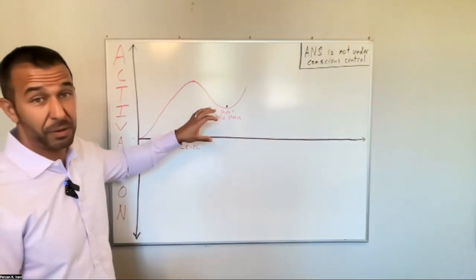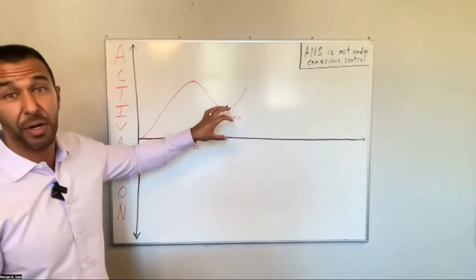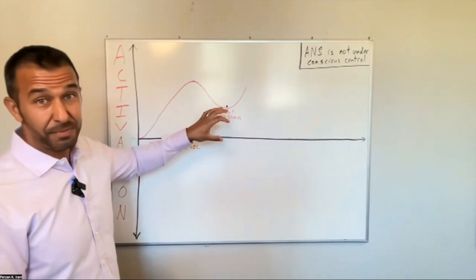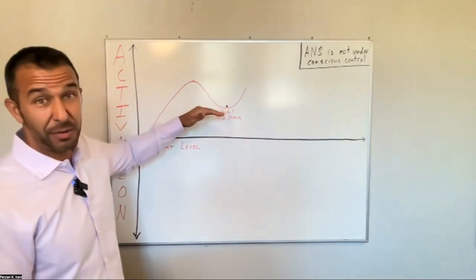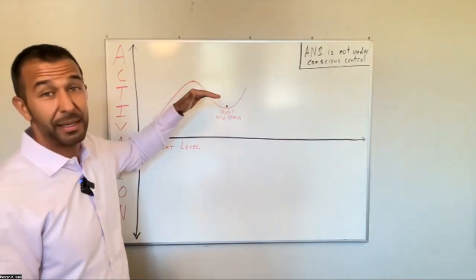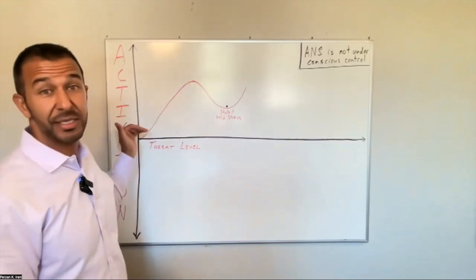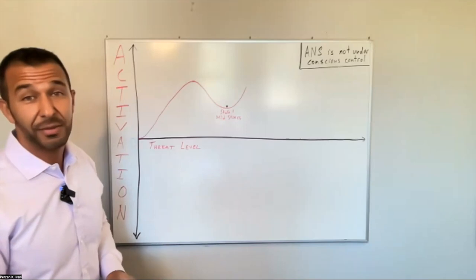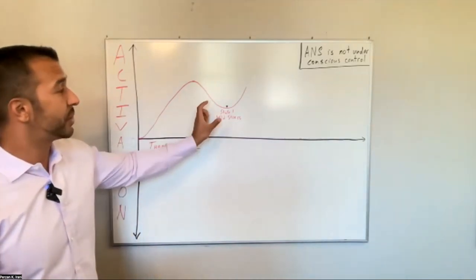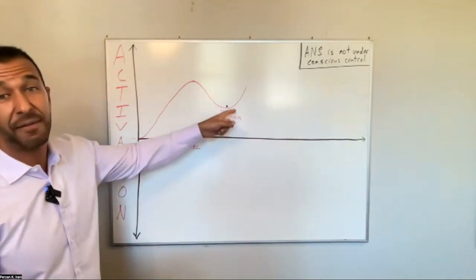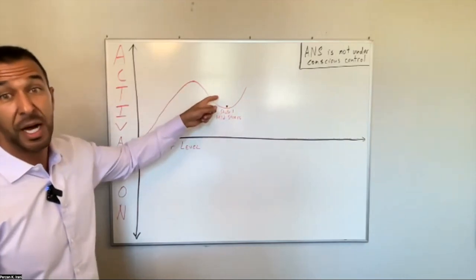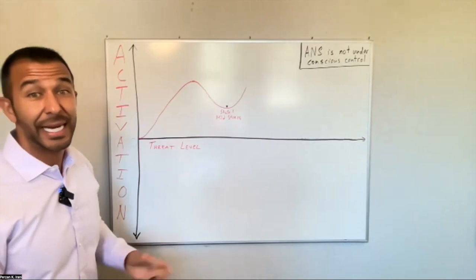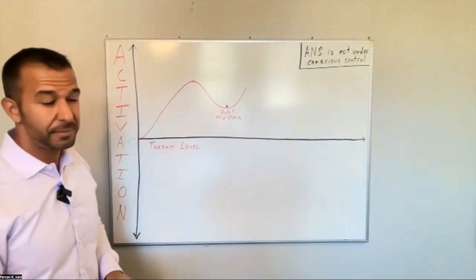Because if there were two people, one in state zero and one in state one, and the bear did attack, the one in state one's going to make it out, because it's already activated, ready to go, right? And it can get more activated quicker than the person in state zero. So the person in state zero is going to be the bear's lunch or dinner, right? So there's an adaptive mechanism for why we have these troughs. It's to keep us on guard or ready for action, to fight or flight in case the threat increases, okay?